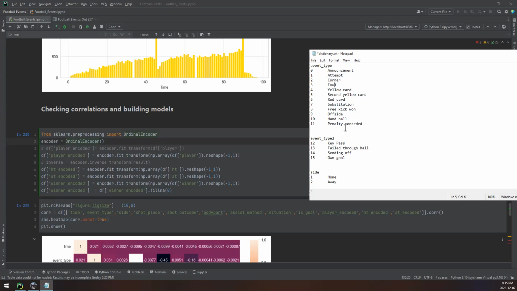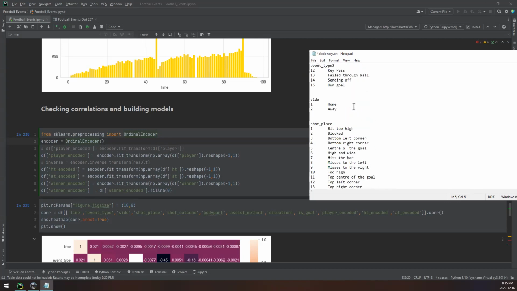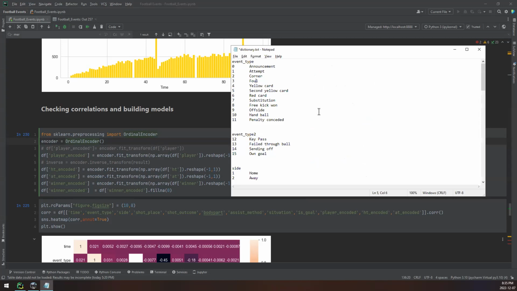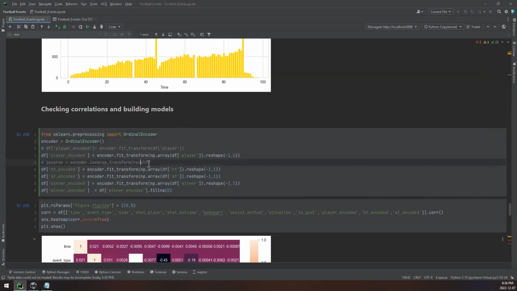Who was the opponent's team? Which body part he used? Is it a head shot or a leg shot? Right foot, left foot, something like that. This is what came to my mind and what I'm thinking about doing. But which model we need to use for this, I'm not sure actually.